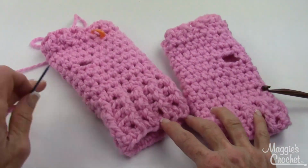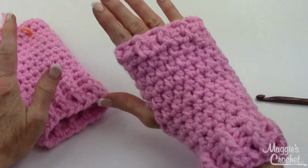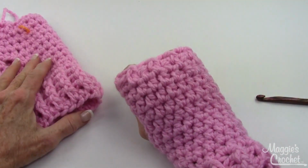So that is how you make the fingerless gloves, or texting mitts, whatever you want to call them. But anyway, that's how they're made.